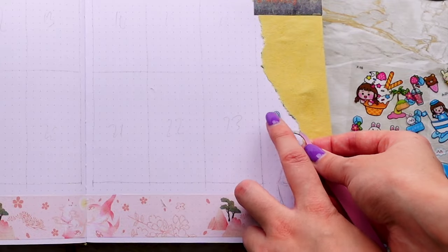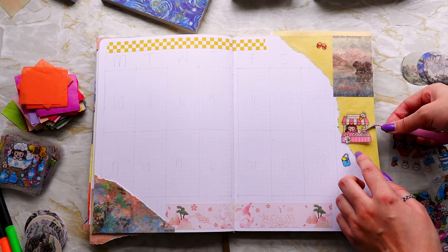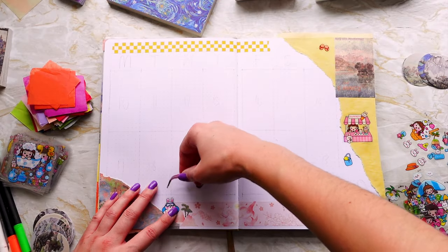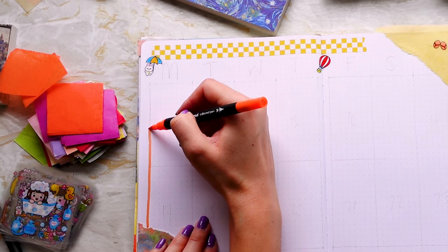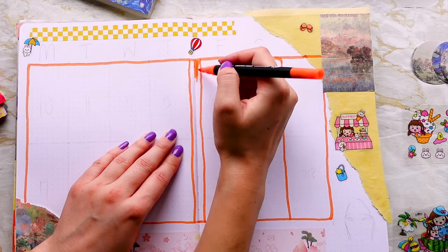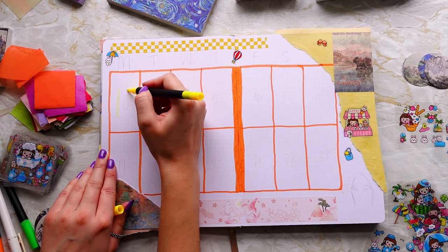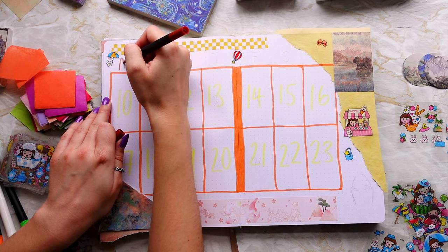The stickers aren't cohesive in the slightest — they are all completely different styles. I really love the little travel posters, I think they're so cute. The washi tapes are very random; I just picked things that fit the color theme because I didn't have anything that matched the actual theme. The washi tapes are cute but they don't match the theme — they are just colors that fit the color palette. I really love the yellow checked washi tape; I think that is so pretty.